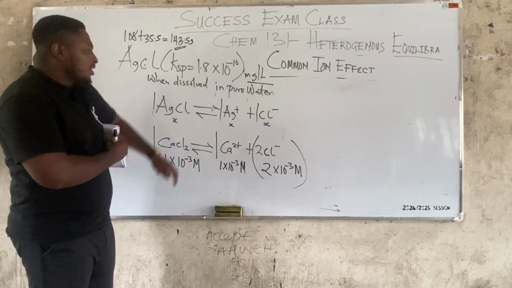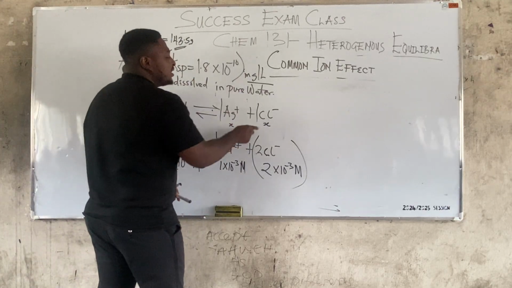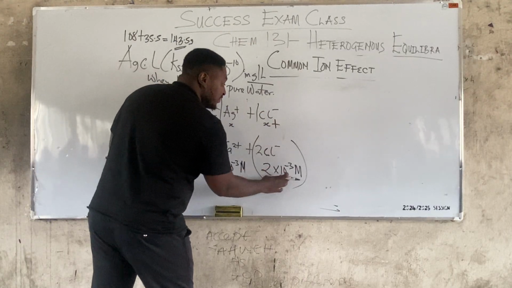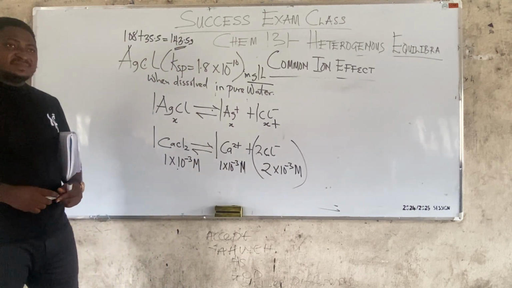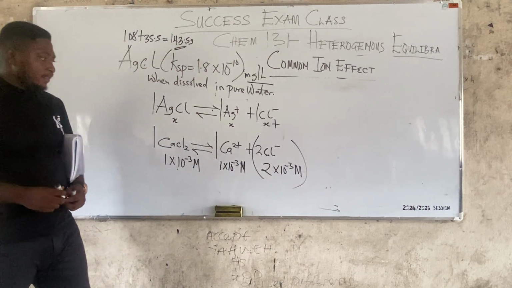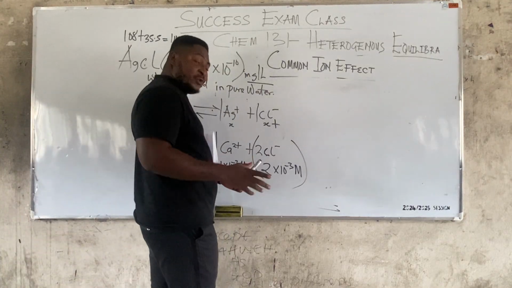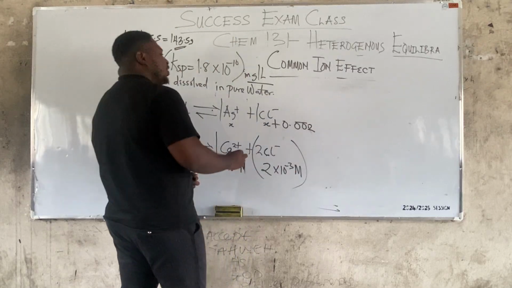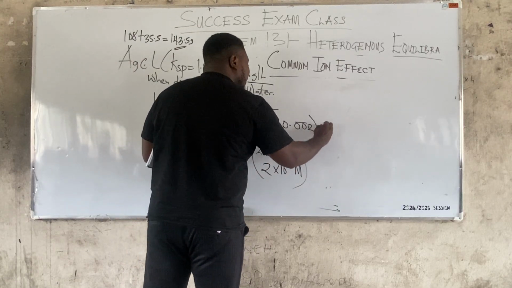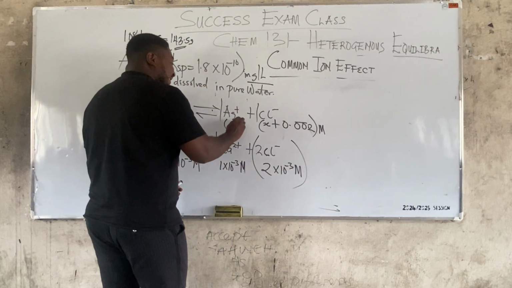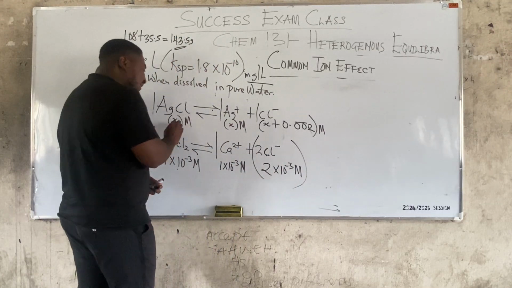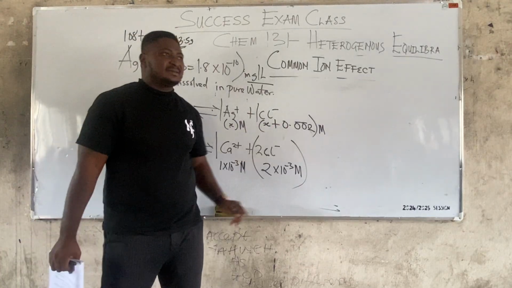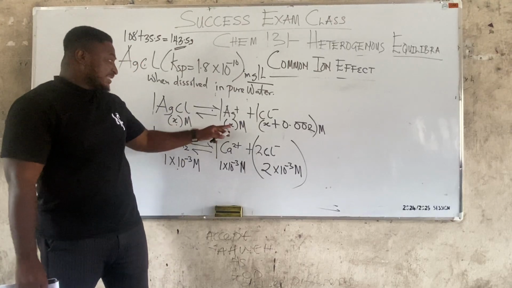So if this salt dissolves in this solution, before this dissolves, the concentration of Cl minus is just X. But after it dissolves, it will be X plus whatever the concentration of this one is. What is 2 times 10 raised to minus 3 in full decimal? 0.002. So the concentration of Cl minus is X plus 0.002 M. But this one is still X M, and this one is still X. Remember that this stands for a constant. So do you see how the common ion has already increased? And this is still X, this is still X.